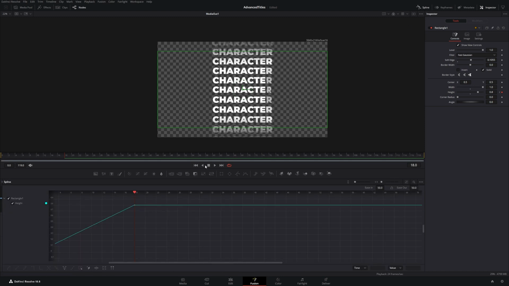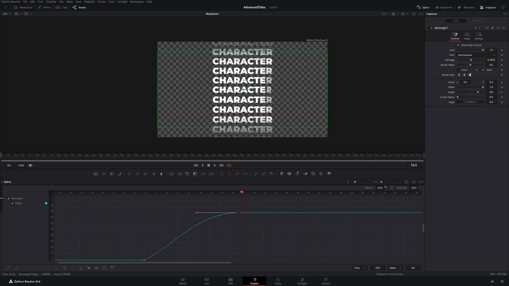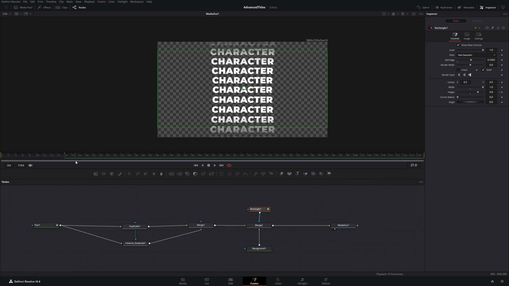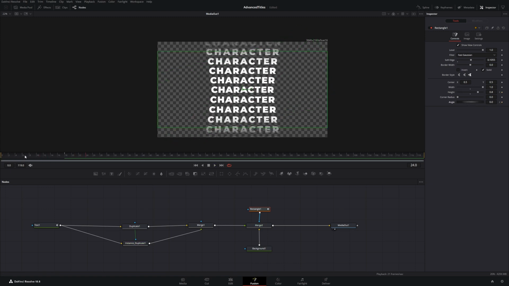And let's go to the spline and smooth this out. Press S and change the ease in. And if this is too boring for you, you can set a keyframe on the angle too. And then go to the first frame and maybe change the angle to 50 degrees. And now the iris opens up this way.